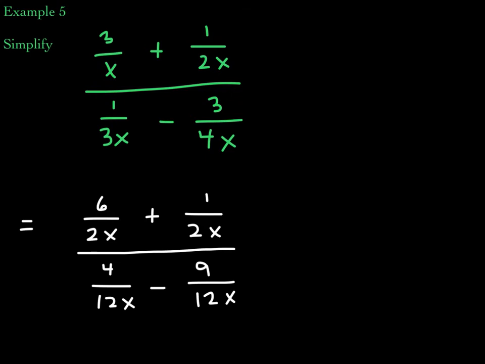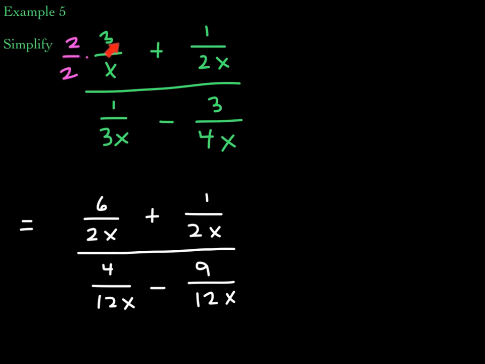All right, so what I finished doing here is rewriting each of these fractions up here so that they have a denominator of 2x. Notice that this first fraction did not need to change. It's just this one that needed to change. In order to have this fraction have a denominator of 2x, it needed to be multiplied by 2, of course, in the numerator and in the denominator. So when you multiply by 2 over 2, of course, you're multiplying by 1, right?